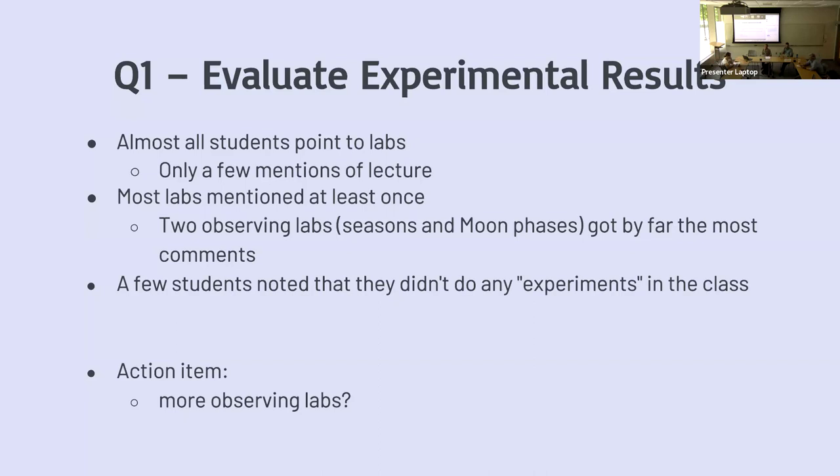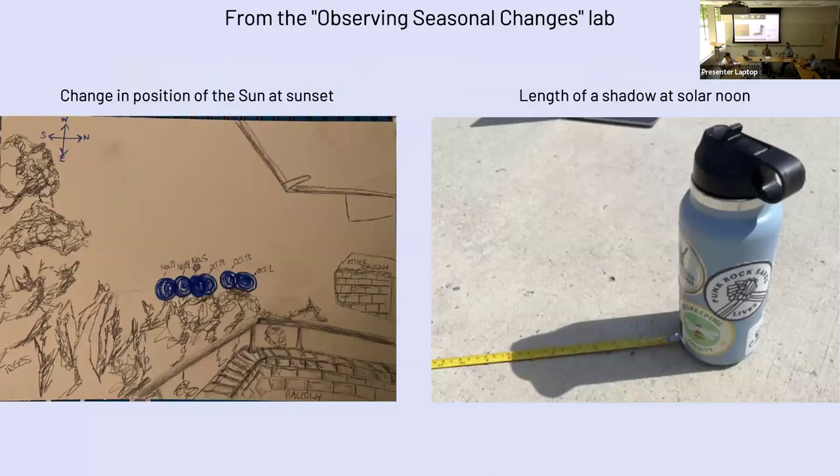If we could go, Sarah, to the next slide. So briefly, the Observing Seasonal Changes Lab is one where students, every 2 weeks or so over the course of a semester, have to pay attention to two things. They have to look at where the sun sets on the horizon, or sunrise if students get up early. The picture on the left is from one of my students. Her balcony in her apartment looks west. You can see she made a sketch of what the building and the trees looked like, and then marked the six observations she made of where the sun was relative to what she could see in the sky at or close to sunset.